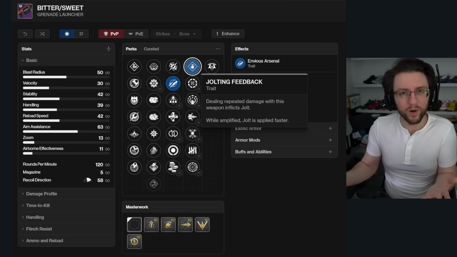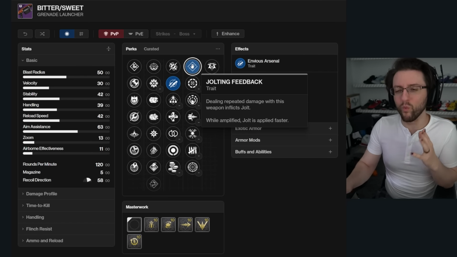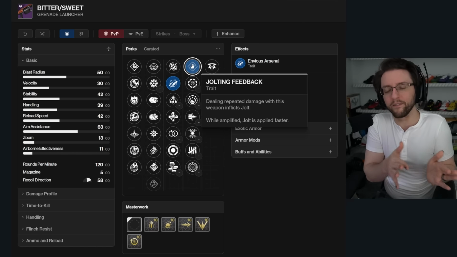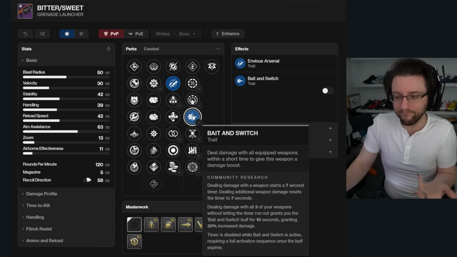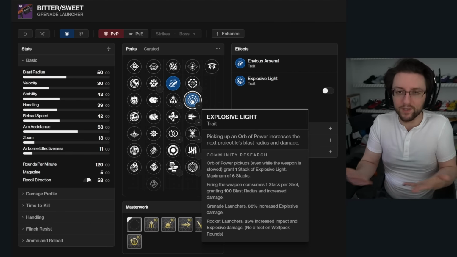GLs are pretty popular right now. They're pretty good, but I think they have a lot of other things going on that I wouldn't want to prioritize jolt on this thing. Other weapons, I think, do jolt a little bit better. And if I'm using a GL, I typically want a lot of damage. I'm not saying you can't use it, but typically I want Bait and Switch. I want Event Cascade Point. I want Explosive Light. I want damage. That's really what I want, is damage.